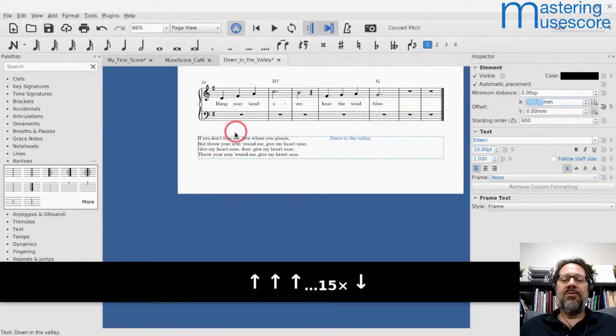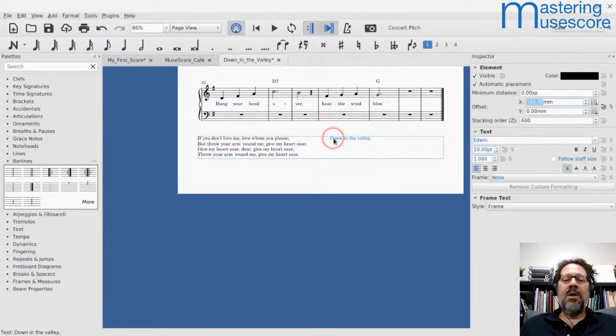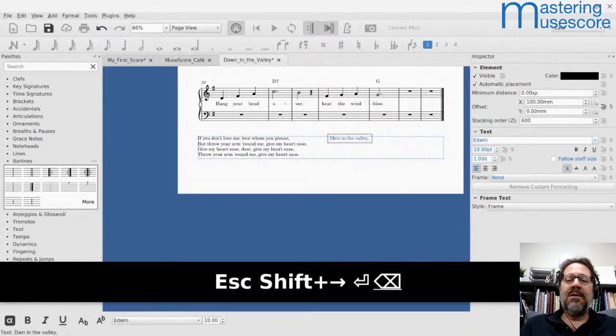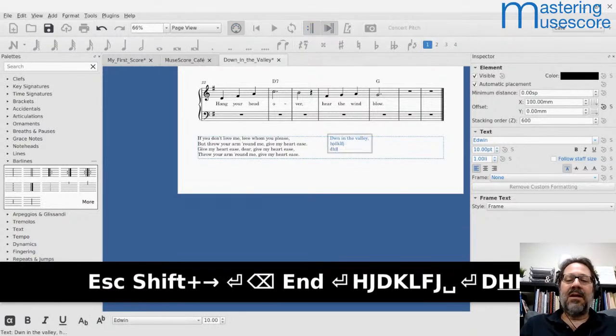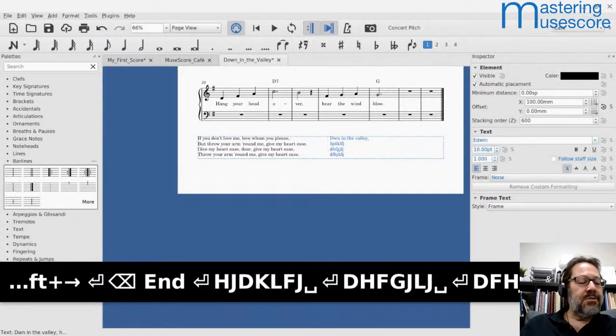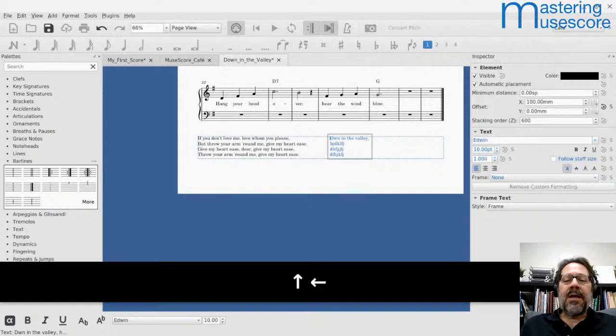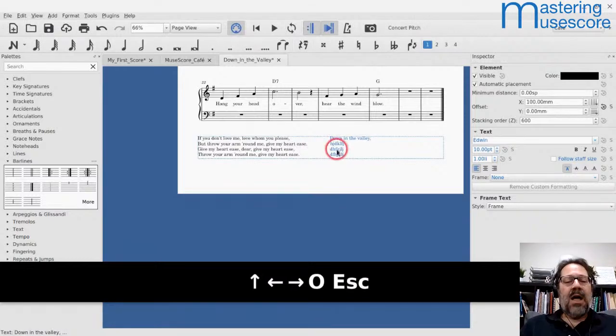There we go, 100 millimeters. That looks pretty good. So now I have a second column. Now I can go back in and edit this and type in my second column. So I misspelled down, but that's fine. So anyhow, that's how you can have multiple columns.